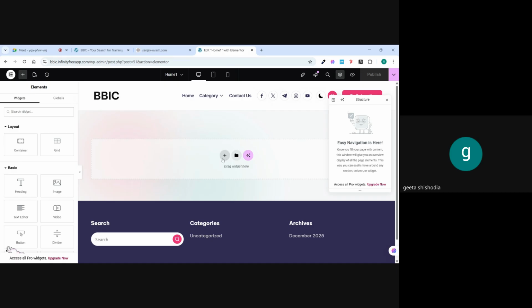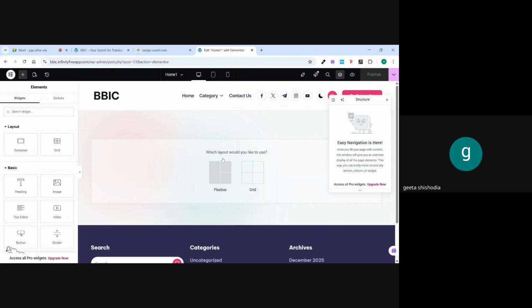All right, here we are. Click on this plus button, then click on this flex box, and then click on this type of flex box. These are just the structures of how you want your page or your particular section to look. If you want to insert image and text both, then you can choose this one, or this one, small size for image and then big size for content. If you want to show some gallery, some images, then you can choose this option.